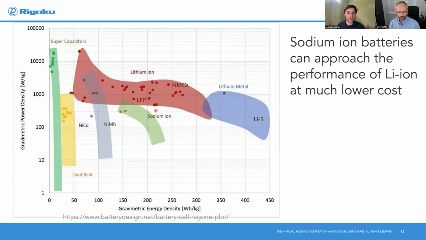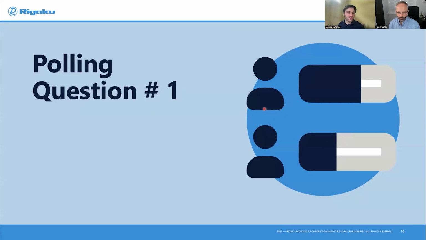So as we're talking about deploying batteries on the absolutely massive scales that are needed for a renewable energy economy, sodium is sort of the next frontier, I would say, and has just started to enter the market in a large way this year. There's also some next generation technologies that are a little less mature, lithium metal, lithium sulfur conversion batteries, and various others that will potentially push us even farther in performance. But those are a little bit farther out. All right. So I think that takes us to our first question.